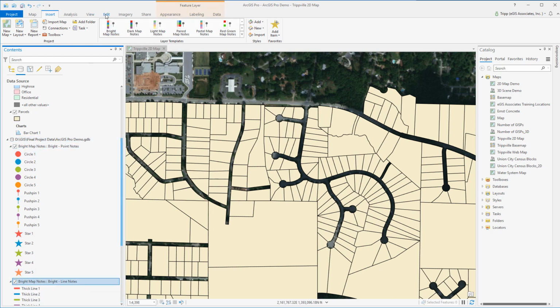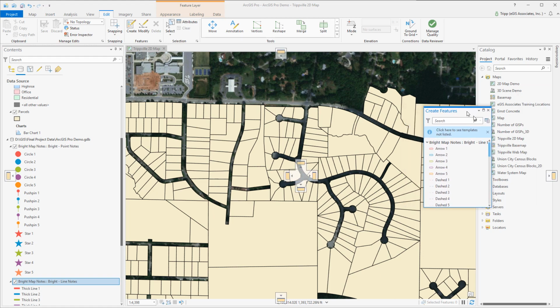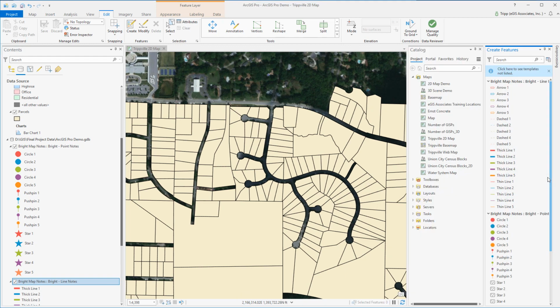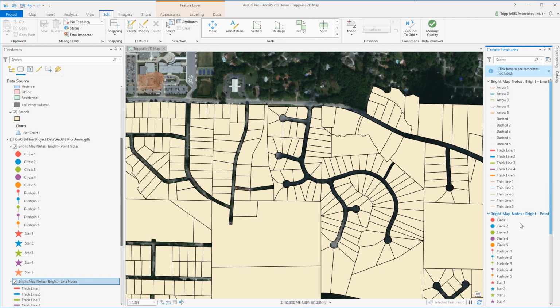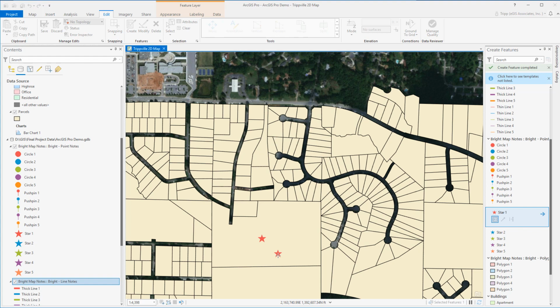I can go to my Edit tab up here and then go to Create Features. It'll open the Create Features pane. Here, I'm going to go ahead and dock it. I had it free floating, minimize the Catalog pane. And sure, I can come in here and add in, say, a star and put it in there, and then fill out the attributes associated with that.